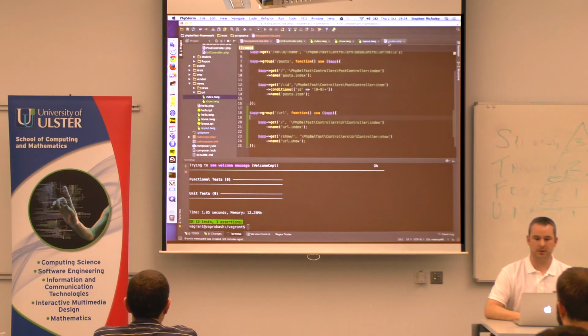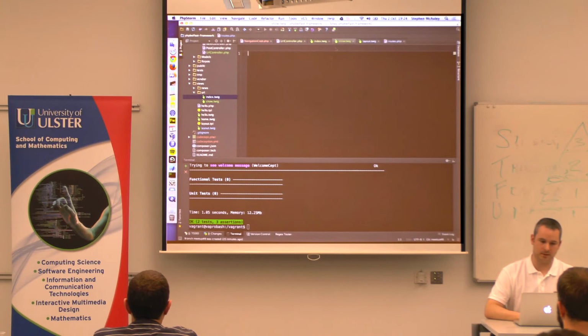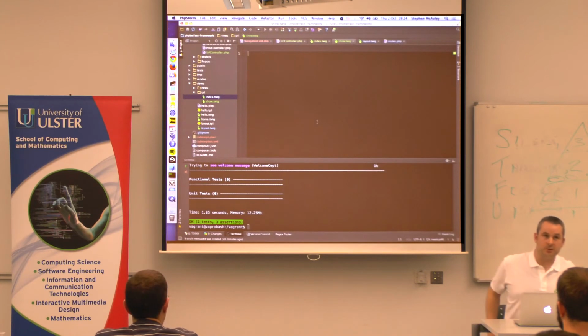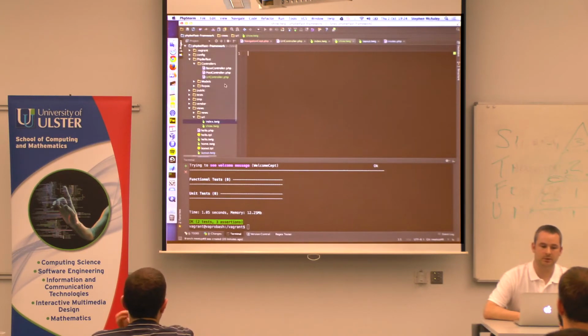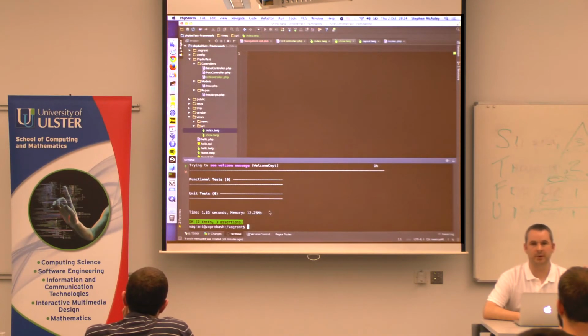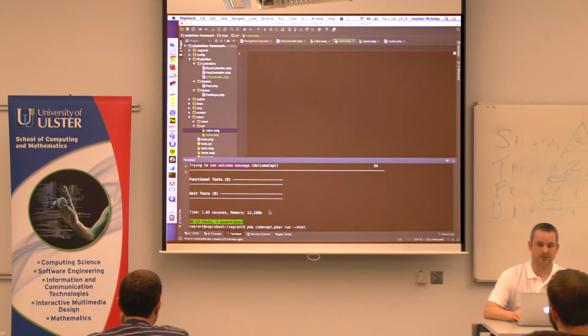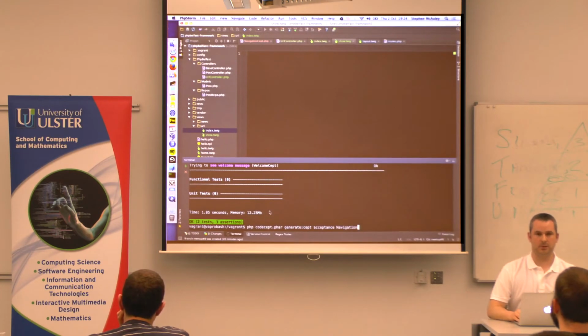So we can write another test for that. And this time I'm going to use a functional test because I want to check in the database, did it actually save the entry to the database. So there's a bit of work to that. We'll start creating our model, our repo now. So let's start by writing our test. Our test should fail, and then we can make it pass as we work through it.